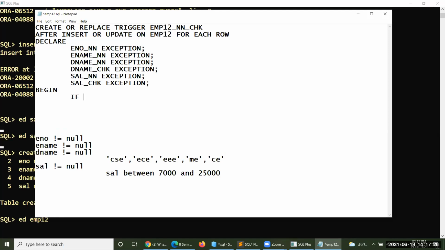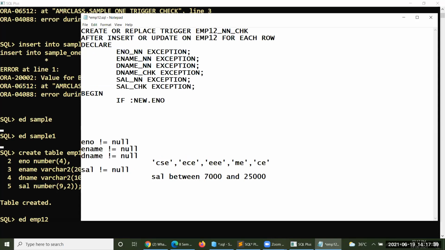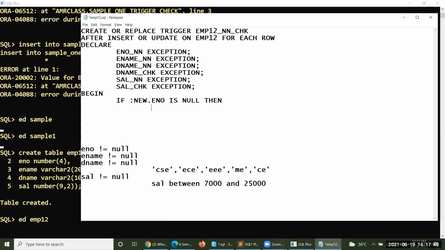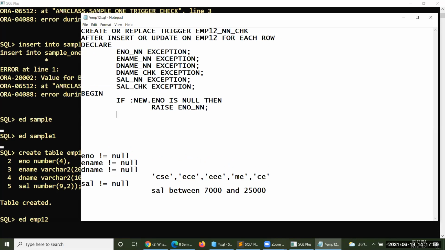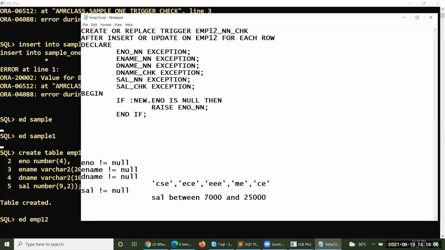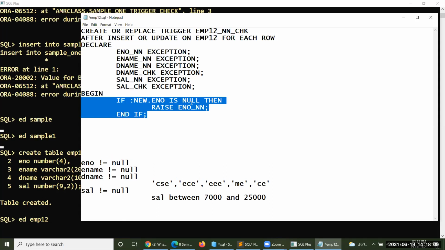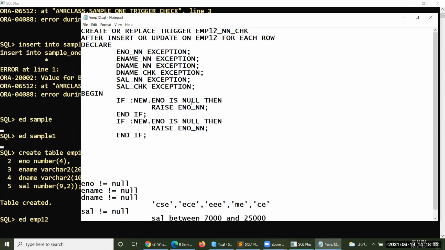So if new.eno is null, ఒకవేళ null అయినట్లయితే, ఇక్కడ మనం రైజ్ ద ఎక్సెప్షన్ నేమ్ eno_nn. ఈ nn ని రైజ్ చేయాలి. ఓకే. ఇది ఒకదానికి దానికి సంబంధం లేదు, సపరేట్. దెన్ నెక్స్ట్ వన్, eno తర్వాత ename.